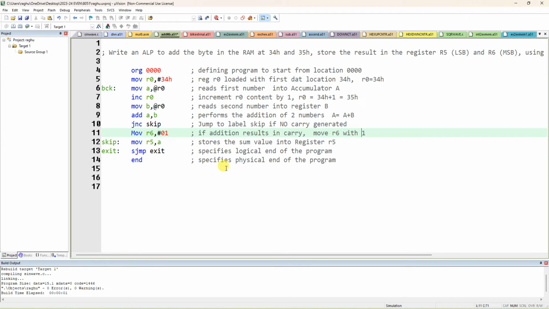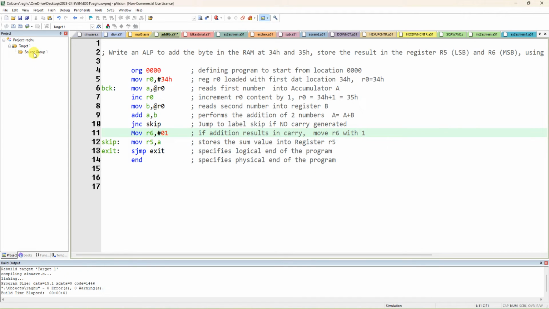That indicates that carry is generated. So we can avoid one more line here. After that, SJMP exit. The exit label is this one, so it will infinitely jump to this line only. This is the logical end of the program, and the last statement END is the physical end of the program.